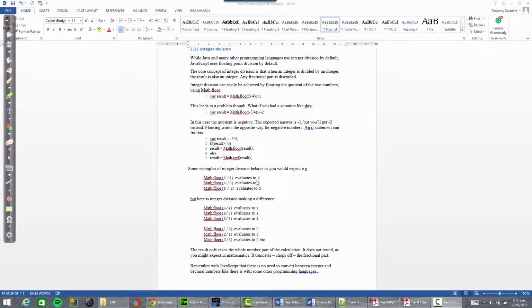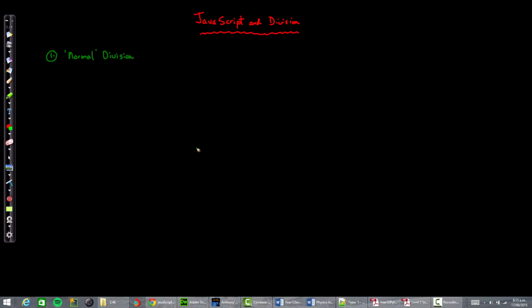So let's start off by jumping through to this little screen here. Okay, so when you're doing division, let's have a look at a problem where we might have to do a simple question like 5 divided by 4. Now, one thing you have to appreciate straight away is that this symbol here for division is something you can't type into your computer. So in your computer you might be typing this. Well, this actually is what I would call the normal division.